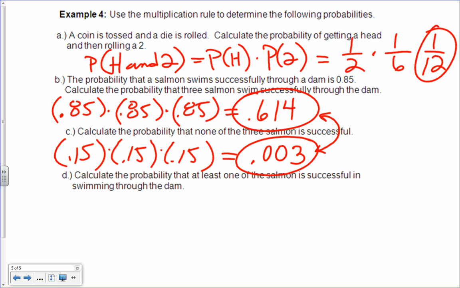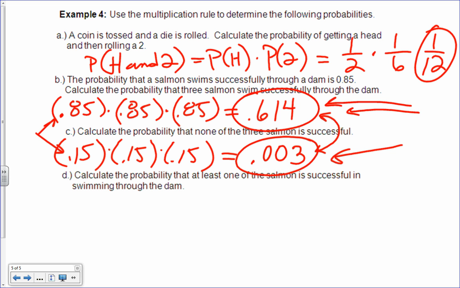That's why here's what some people tell me how to solve C. They say take that answer and subtract it from 100%. Because we're thinking of that complement idea, correct? But you have to make sure that it's all other options. Is this one down here all other options beside the one that's up there? It is not, is it? There's lots of in-betweens, as you called it, right? But did we really use the complement idea in this problem? We did. These two individual ones are complements, right? This is 0.85 made it, 0.15 didn't make it, but they were individual for each individual salmon, okay? So let's try this one.